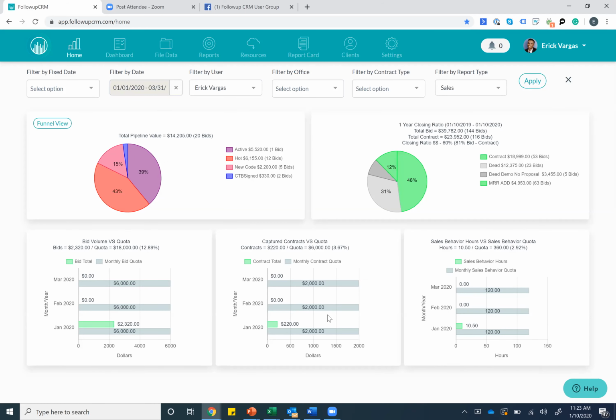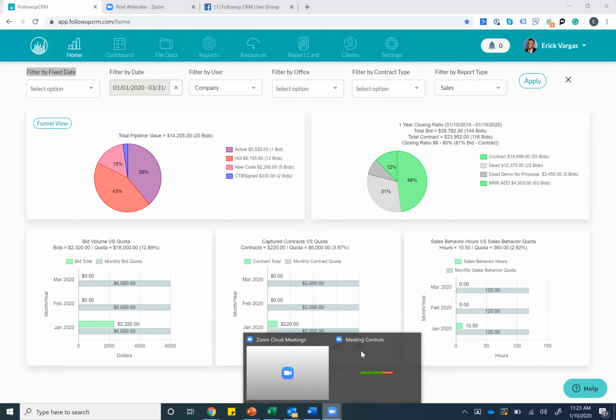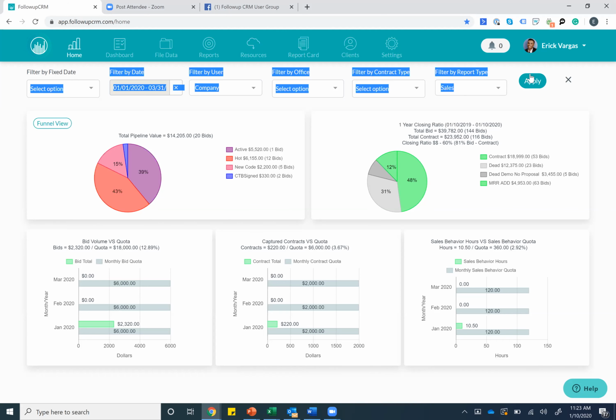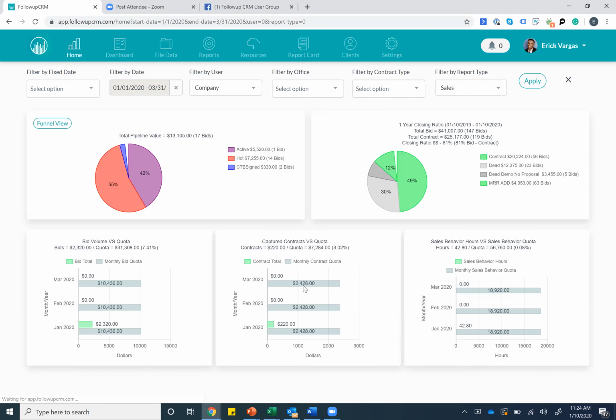what you would do is, we have pretend quotas here in a demo account. And let's say I want to see the whole company. It would roll up here to everybody. Let me see this. This is in my way a little bit. How do I minimize that? There we go. And then click apply. And this would filter everything to see the entire company, as you guys know. Okay, so that should answer that question. Let me move on to the next question here.